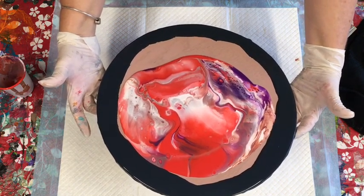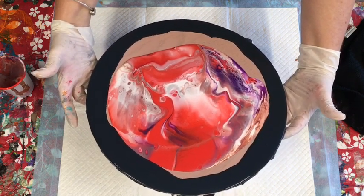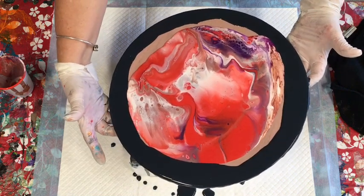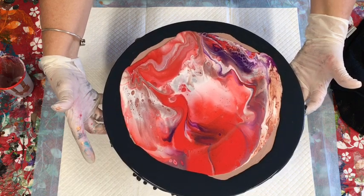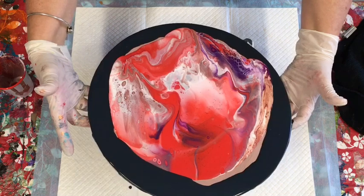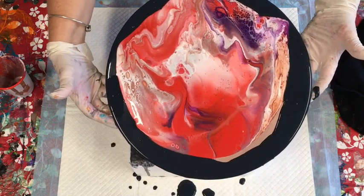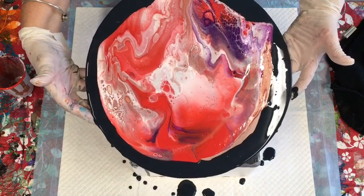So that was the Montmartre Brilliant Red. I had the Montmartre Purple that I deepened with a bit of dark red and dark blue. I have the Montmartre, a bit of Montmartre copper in there that was left at the bottom of my cup. So I just put the leftovers from the previous metallic pour I did into the cup, loaded it up, and thought I better video it.